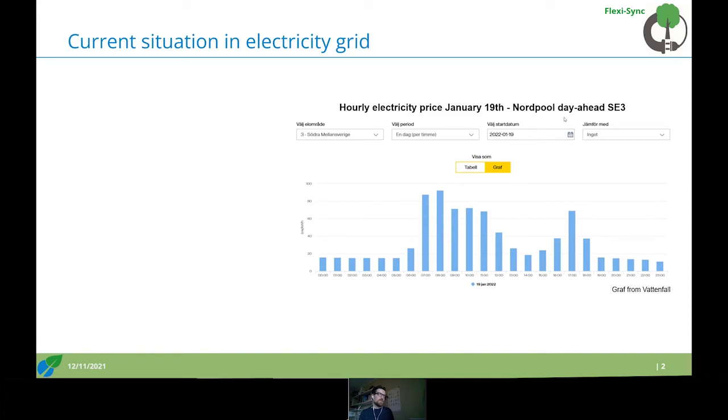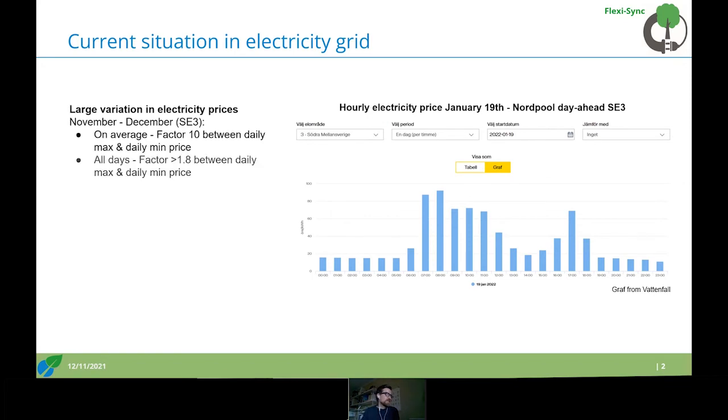This is from Nord Pool, in SE3, which is the mid-southern part of Sweden, but the European electricity market is very much connected, so the situation is similar in many other places. You've all seen big headlines this winter about the record high prices, but what hasn't been written that much about is how big the variation has actually been. The prices have not been high all the hours during all the days.